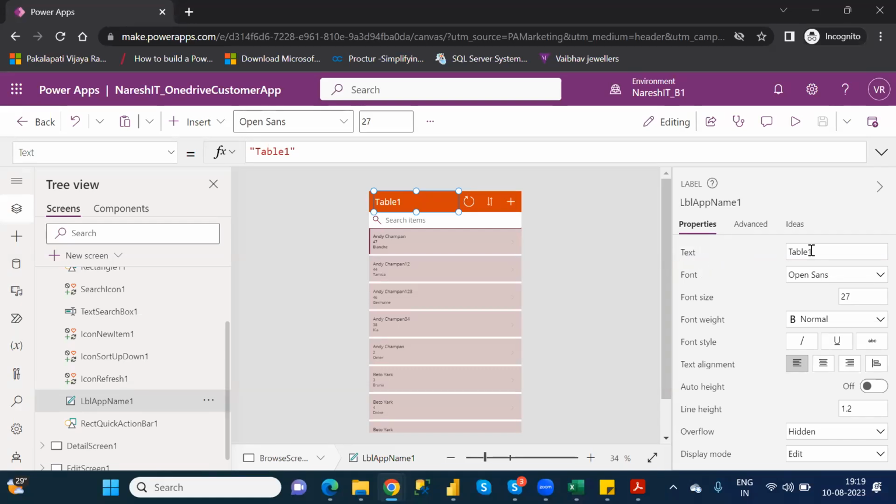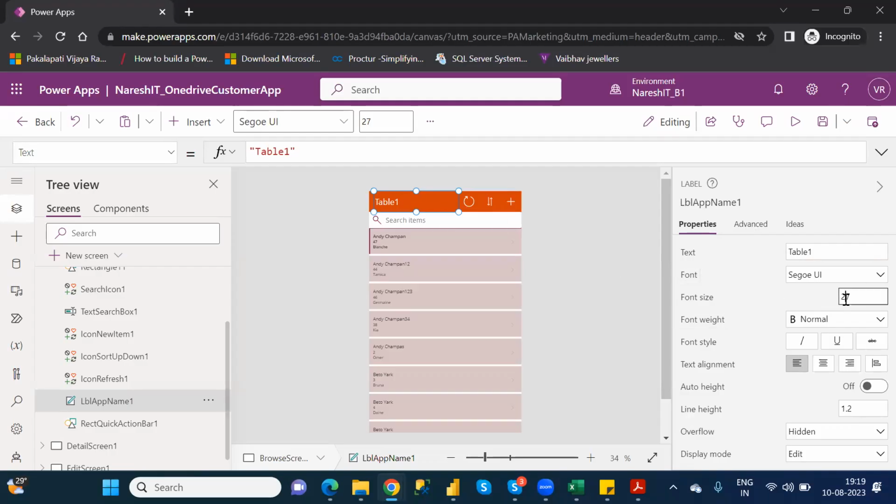So under the text you can change the name of that particular element. Understand? So if you want to change the name, you can change it. Suppose for example I want to change the font size. Here itself there is a font type. Suppose for example I'm selecting this one, so whenever I select this one, only that related font is applied.